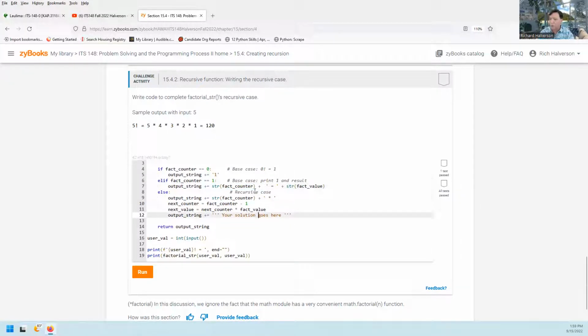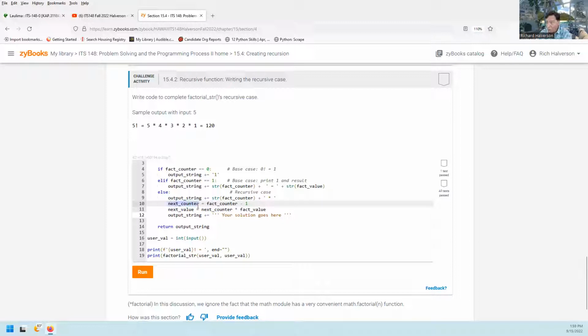Okay. So when the factorial counter is 2 or higher, then we need to add whatever the factorial counter is, and that's going to be this thing. Add that followed by an asterisk. So it's like we're doing this. The first time it comes in, it's going to add that to the string. And then we're going to decrement the counter.